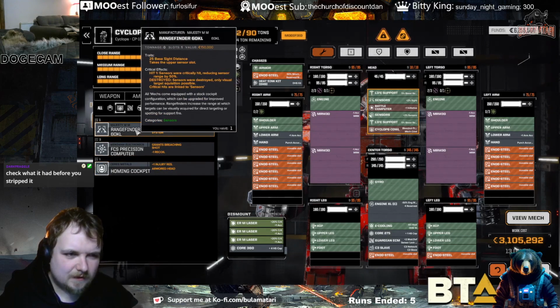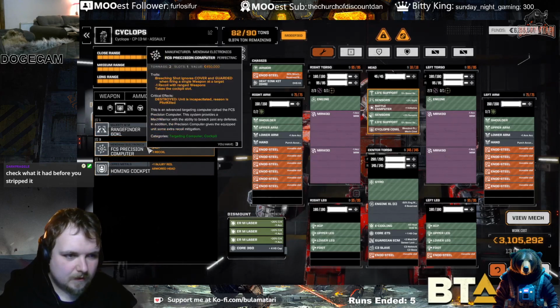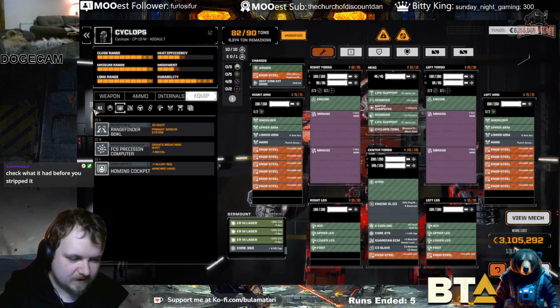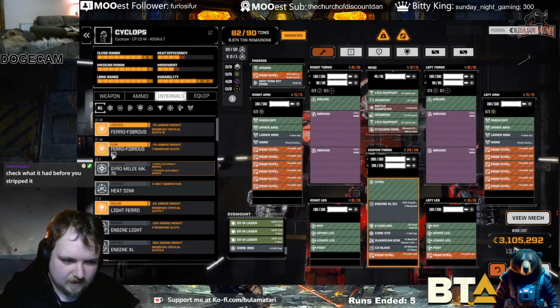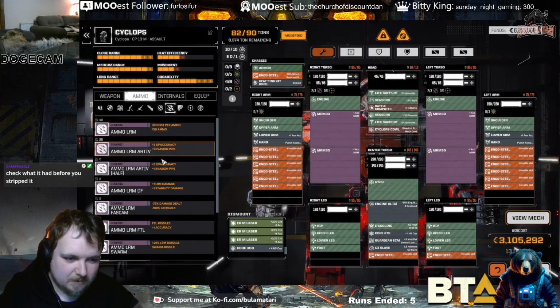Rangefinder? Not good for this. What does this take? The cockpit slot. Already got a cockpit slot taken, so I can't use that. Okay. I think it's just about getting ammo now. All of the ammo in the world.